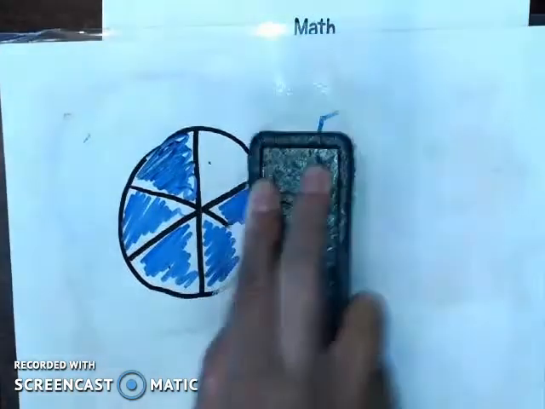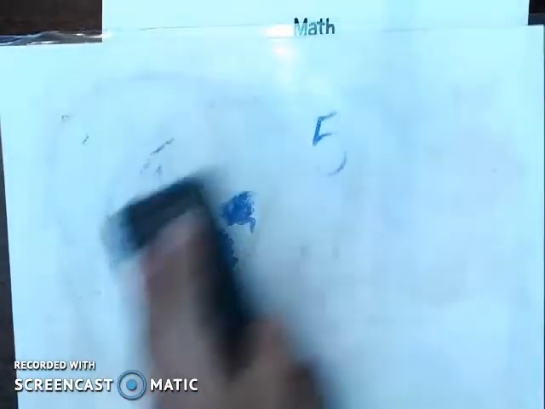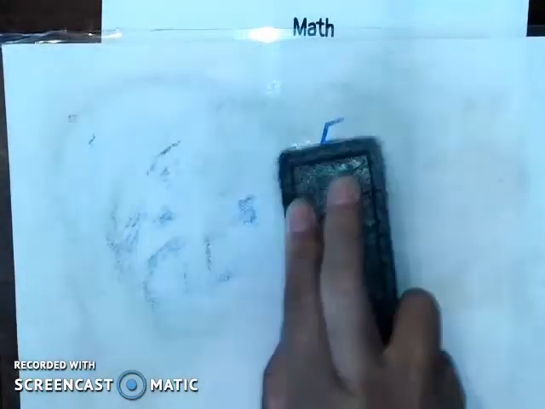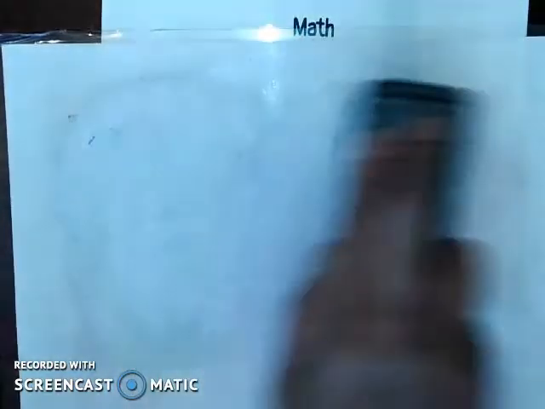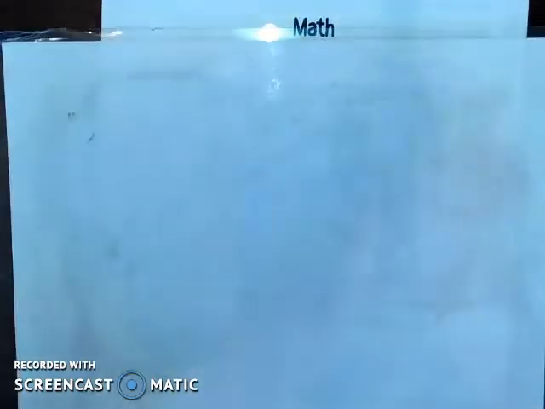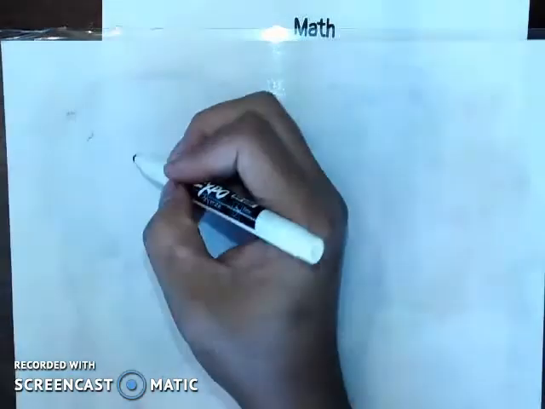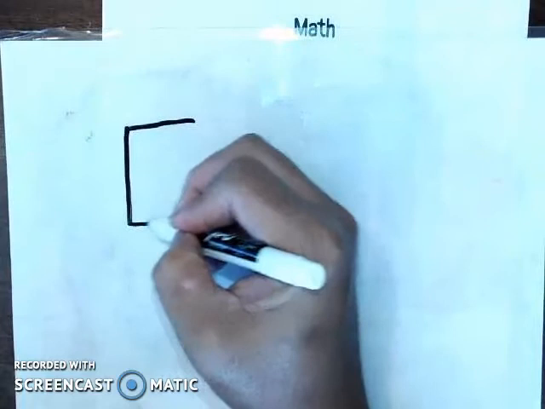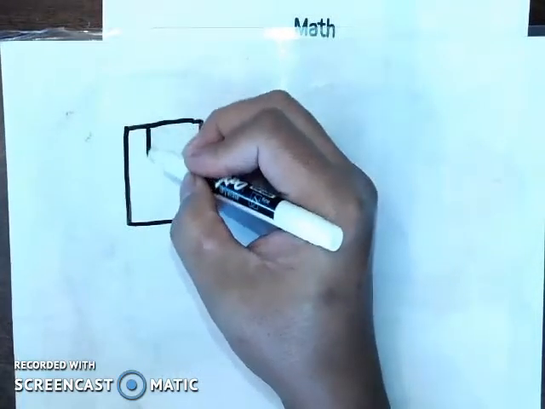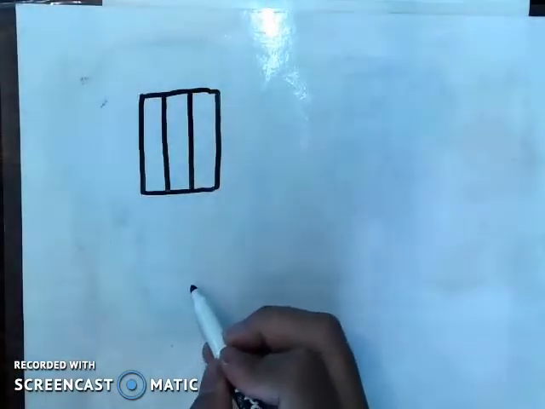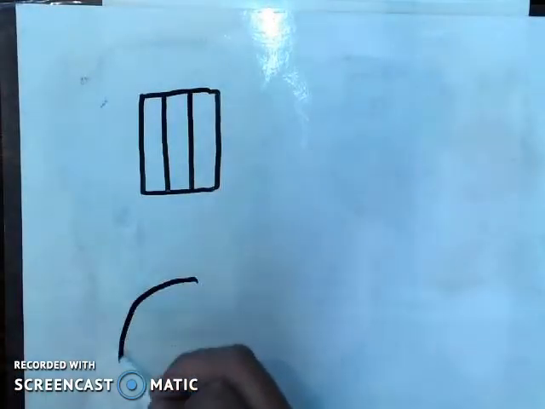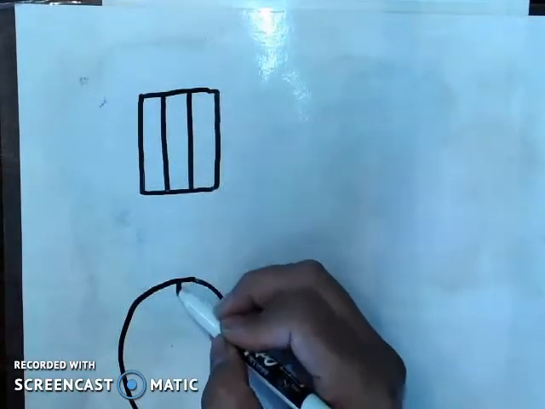Try this on your own. Ready? I'm going to give you 2. Pause the video when I'm done and work on it on your own. Let's see how you do on unit fractions of a whole, or fractions of a whole. So I'm going to do a square, and I'm going to split it into thirds, and then I'll do a circle split into fourths.